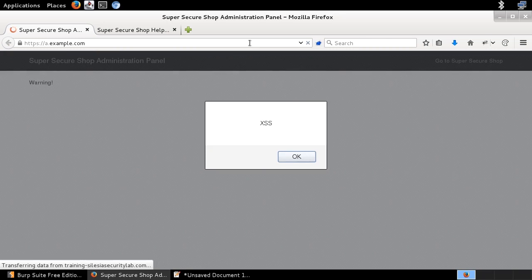Indeed, it is possible. You see an alert with a message XSS and everything happens in the context of domain a.example.com, right? So XSS via cookie named language is possible on domain a.example.com, but the question is how to set this cookie remotely in a cookie jar of the user so that this attack is remotely exploitable, right? This is the most important piece of knowledge.